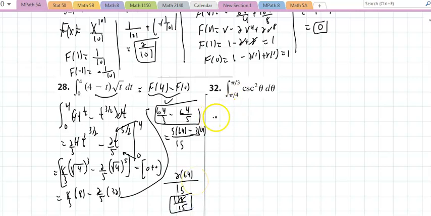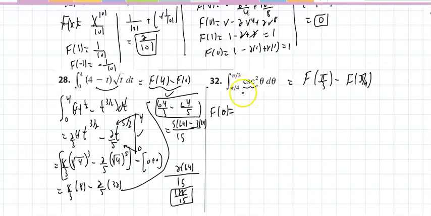Same deal here. We're trying to figure out how this works. Well, again, if you want to keep on using this, you can in this section at least. Once you get the hang of this, it's the same thing, just writing this and proceeding down. So, f of theta, what do you take a derivative of to get cosecant squared? That's cotan of theta, but with a negative.